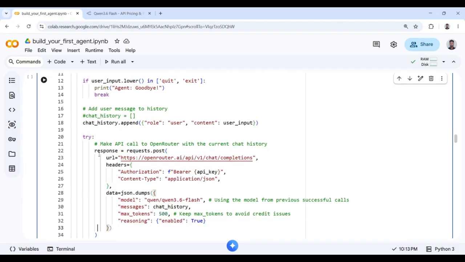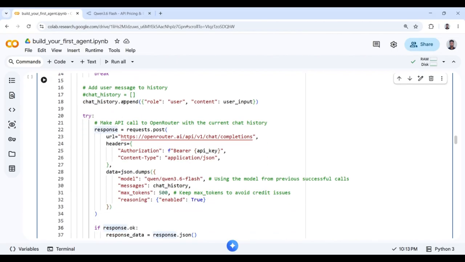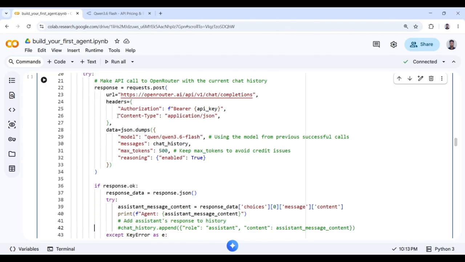Here we define the chat as an empty list. We collect the chat history whenever we get an input from users. We append to our chat history list, and we make the API call, the same as we did before, and we give it the chat history. So we get the prompt and give it to the AI model.